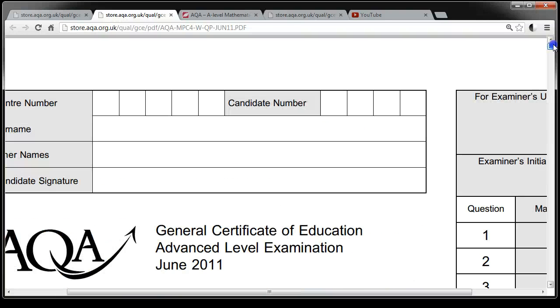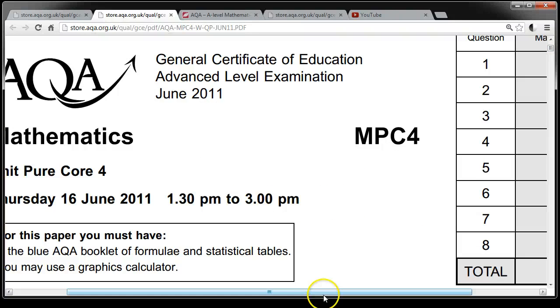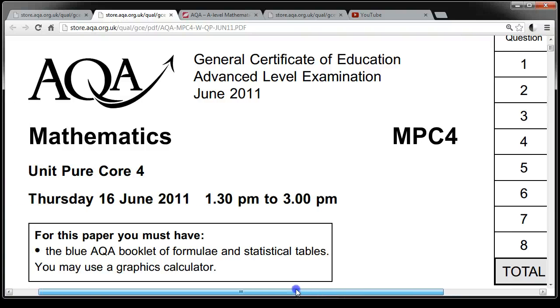So the only question, the vector question, is probably going to take a bit of a rigmarole. So I would personally leave that one to the end myself. But now I've had a look at the paper, I can think about what I want to do, and I'd probably just start the paper now, having spent a couple of minutes looking through the choice of questions to get my head around what I'm expected to do in this examination.